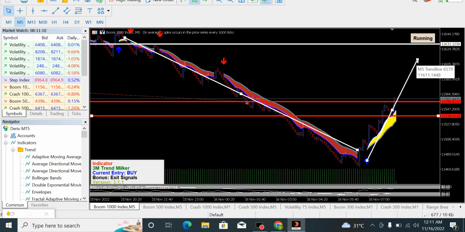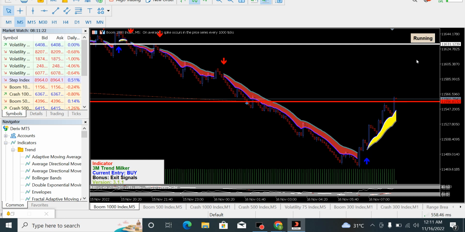Once that has been solved and you are using a good lot size that your capital can control, this is when you can now introduce your stop loss and your take profit. Now let's discuss more about take profit in today's video. So quickly, let's see how we can set up our account and use take profit to manage our account successfully. Using take profit actually depends on the strategy you want to use and the trading tool you are using.